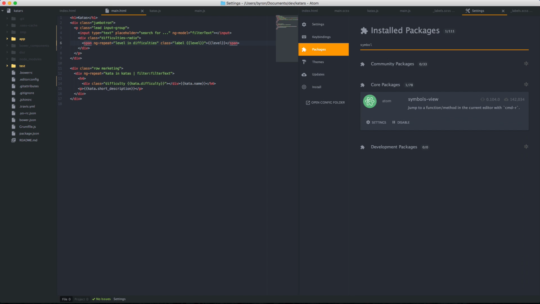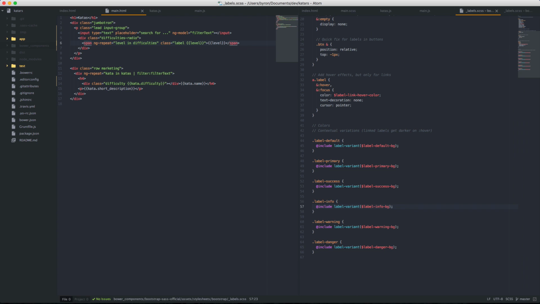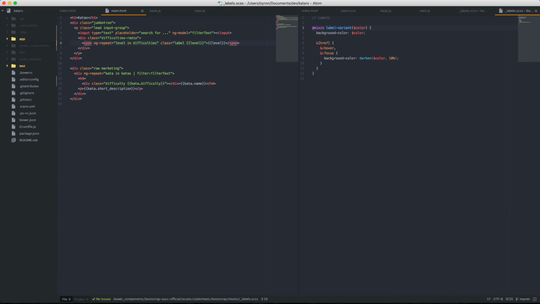Symbol. No, also not that one. Maybe I don't have it here. Yeah, anyway. So how does it work? Background color sets a certain background color. And then href hover focus, it darkens. Okay.